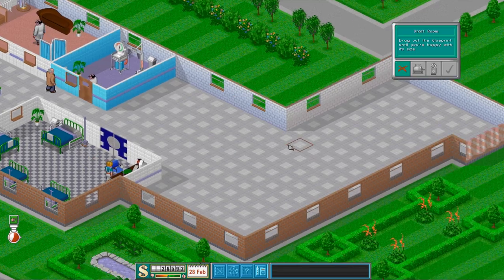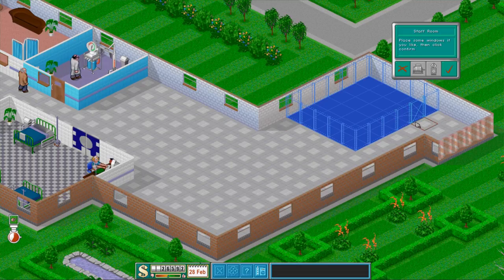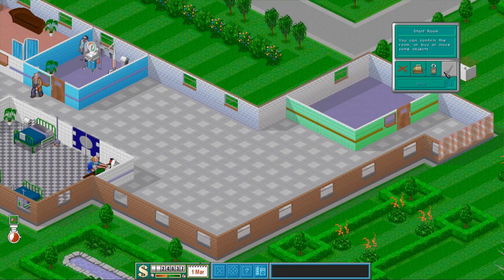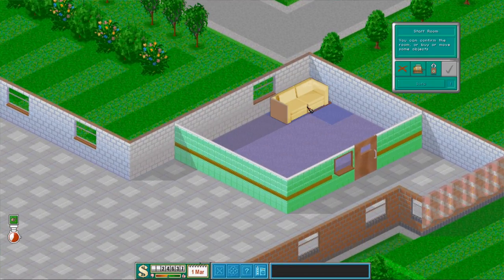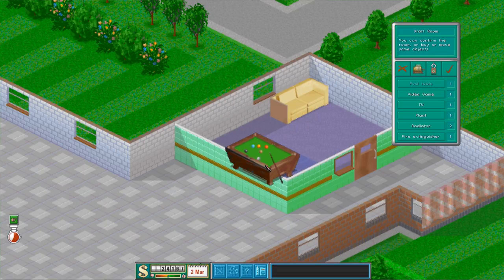So first of all, we'll do a staff room up here, so it's out of the way. Out of the way a little at least, because this will actually become a main sort of throughway eventually. But for now at least, it's out of the way. We'll do that. And we won't have a massive staff room. We can always build a second one somewhere else if we need. But we'll have a pool table and a video game and a TV and a plant and a couple of radiators. But not another sofa. I just don't think we're going to have the space for it.